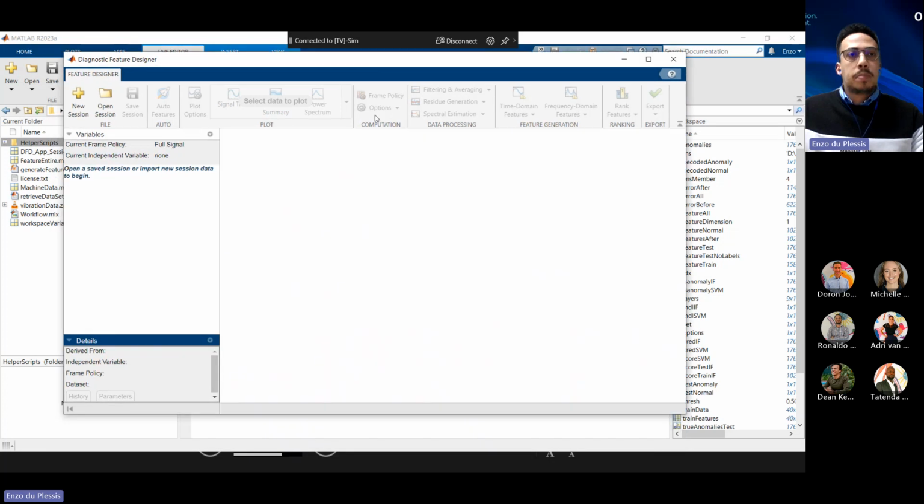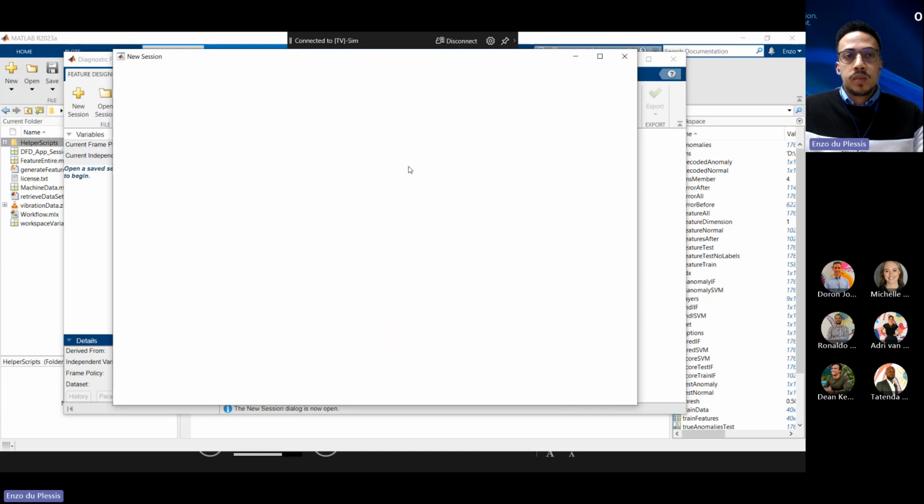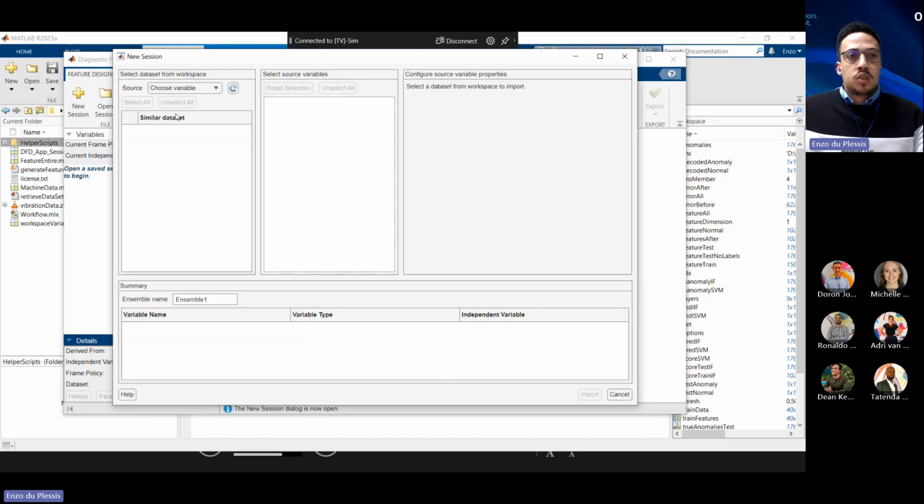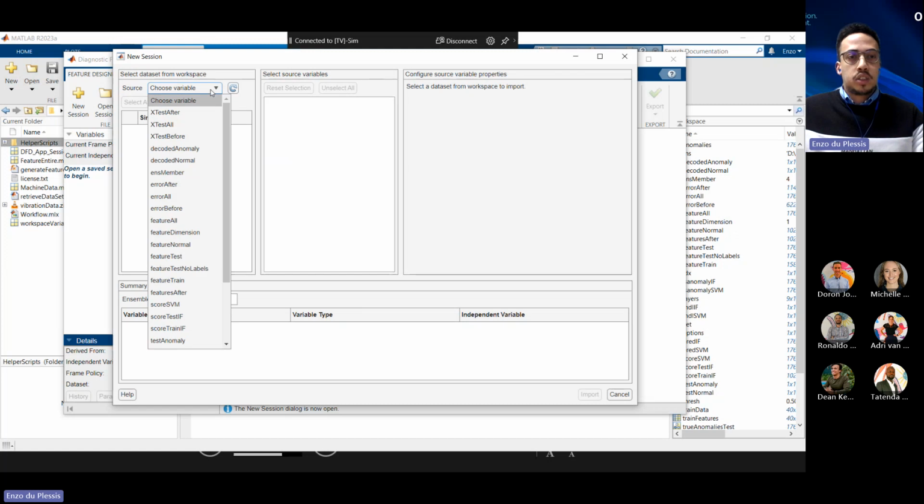Now, a window will pop up. And what we'll do is under the Feature Designer tab in the tool strip, we'll click on New Session, and we'll be loading in the trained data, the tabulated trained data that I've showed you. Another window will pop up. So under the Select Dataset from Workspace pane, for the source of the data, we'll be selecting the trained data.